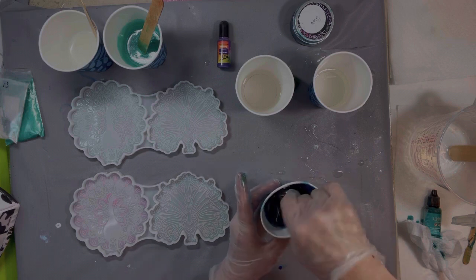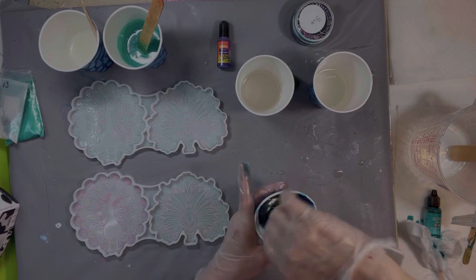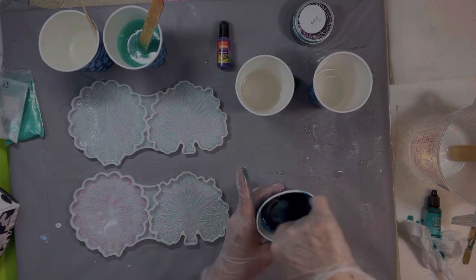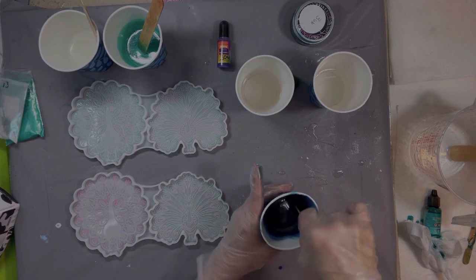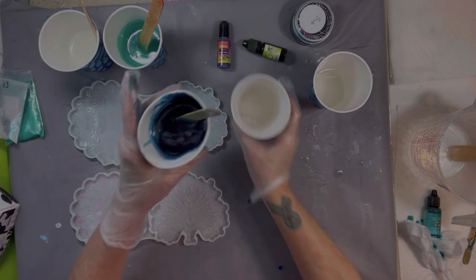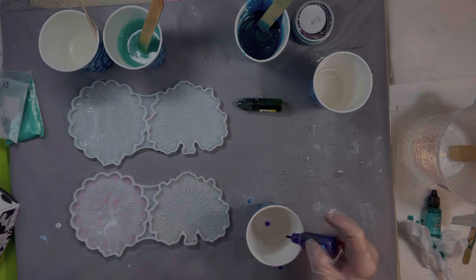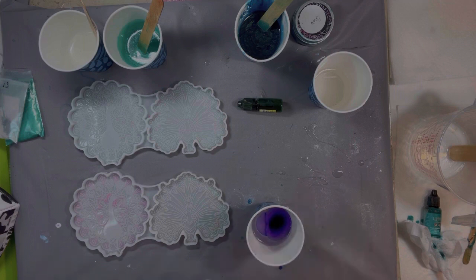All right, so this is beautiful. Beautiful. Alright, I gotta get a wiggle on it. A wiggle. Not a wiggle. I gotta get some pep in my step. Alright. Let's go with the blue purple. 1, 2, 3, 4, 5, 6, 7, 8, 9, 10.